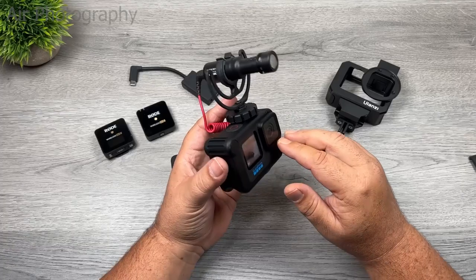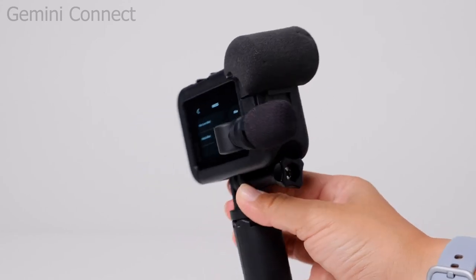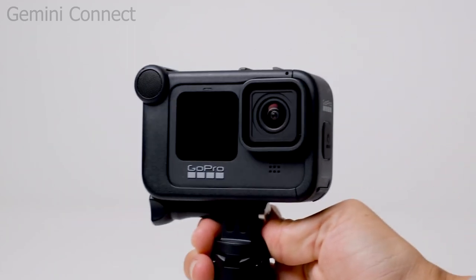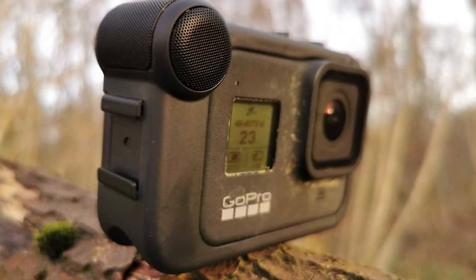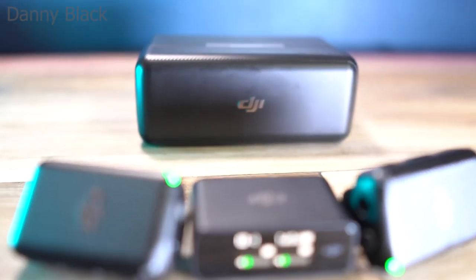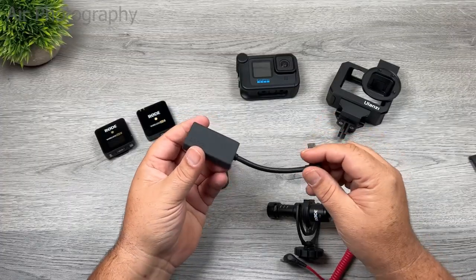Invest in external microphones. Many of you are probably wondering why you need to invest in an external microphone when the device itself has some built-in. The truth is they are not as reliable, so if you focus more on vlogging your adventures, you would definitely benefit more when you spend a few bucks for a good quality mic. There are several types of external microphones available today. If you want one for general use, there's the Media Mod for Hero models. This has a directional mic that allows the gear to focus not only on video quality but sound as well. There's also a lavalier mic or lapel type which gives you more flexibility — they are wireless so you get to move around without worries. You can also use condenser microphones, which are perfect for voiceover work done inside a studio. Don't forget to buy an adapter as well.